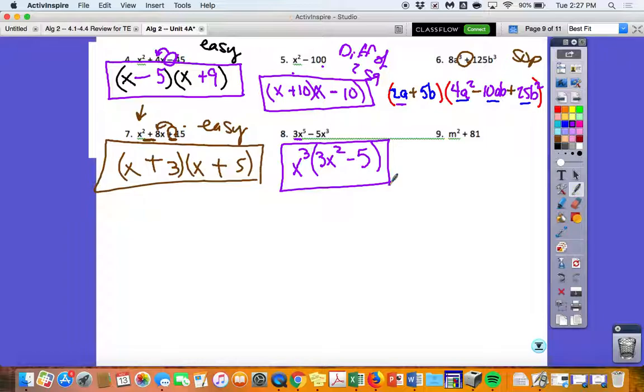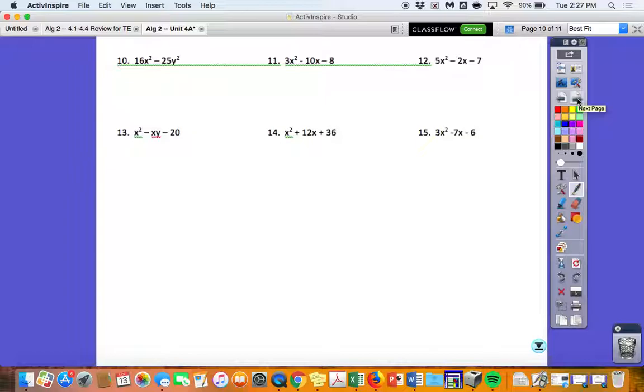Okay, for number 9, there's nothing common because the first term doesn't have a number, the second term doesn't have a letter. It is a binomial. It's plus, though. And it's squared. If it had been cubed, I could have worked it like number 6, but that's a square. And remember, for squares, it's difference of two squares, not sum. So this one is sneaky, sneaky. He's prime. Okay, so keep going.